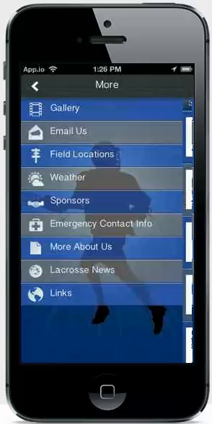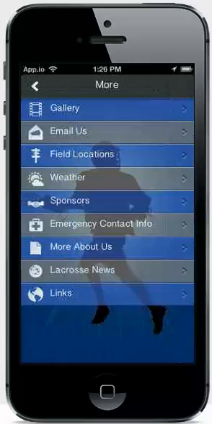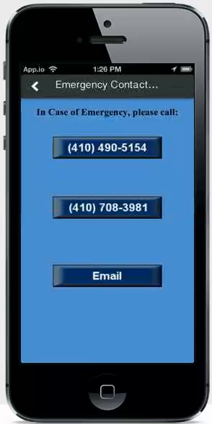Sponsors. Every tournament has sponsors, and we can put links through to any number of different sponsors, and those sponsors could be hotels, for example, with links directly through to hotels that are being used for the event. Similarly, it could be for restaurants in town or various attractions, things that families might want to do besides just playing lacrosse. That could all be put into the Sponsors tab, or we could create separate tabs for hotels, restaurants and attractions.